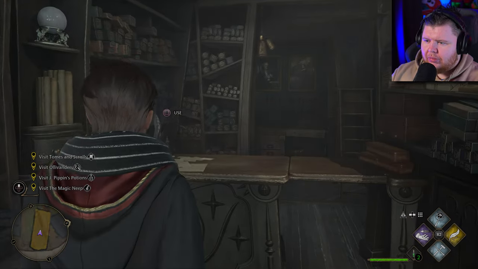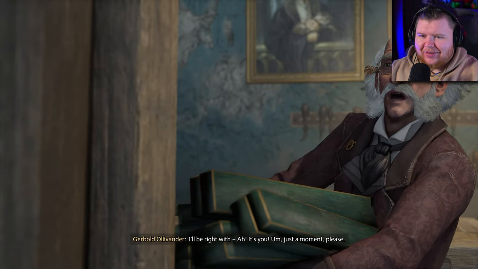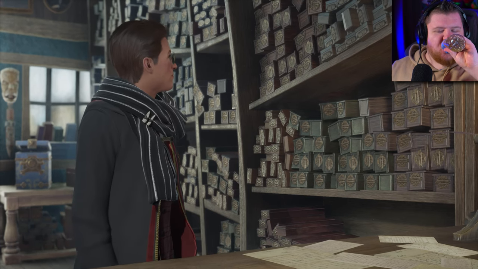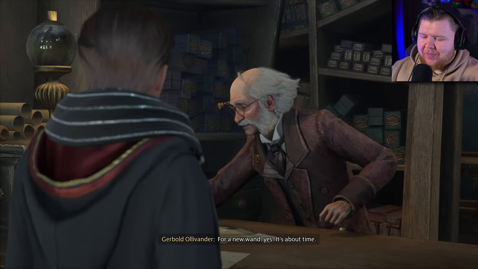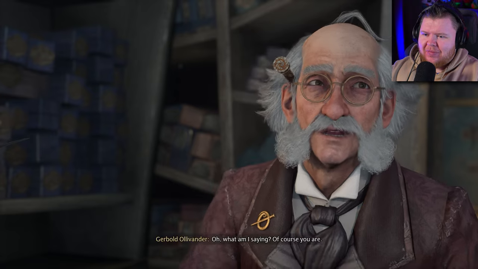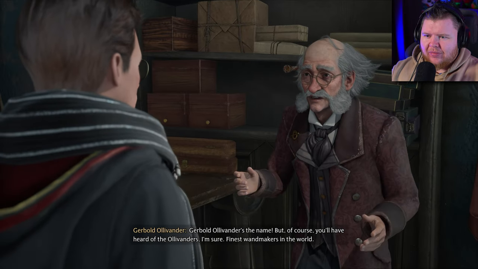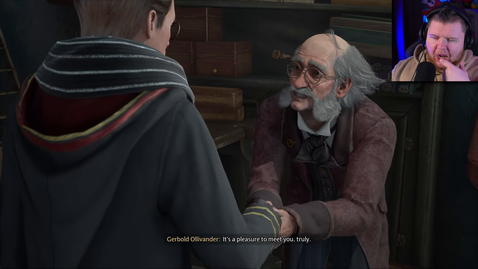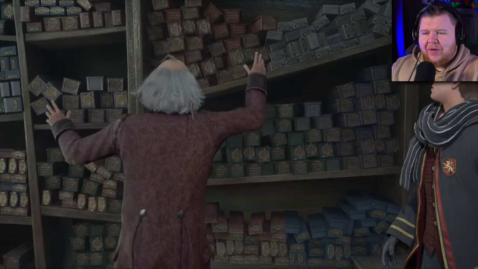Ollivander? I'll be right with... Ah, it's you. Hello, sir. I'm looking for a new wand, yes. It's about time. Well, you're our new fifth-year student, are you not? Oh, what am I saying? Of course you are. Gerbold Ollivander's the name. But of course, you'll have heard of the Ollivanders, I'm sure. Finest wand makers in the world. It's a pleasure to meet you, truly. Now, come with me. Let's find you the perfect wand, shall we?